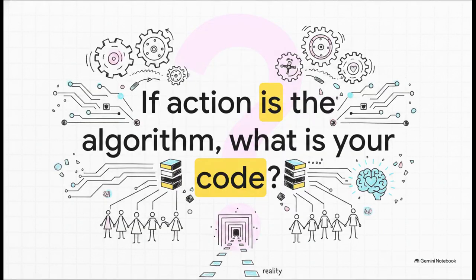So as we wrap up this explainer, I really want to leave you with this thought. In this framework, the action literally is the algorithm. You don't have to over-explain your value, you just have to execute. It makes you wonder, what does your foundational code look like right now? Are you stuck draining your energy in an active feedback loop, or are your actions finally compiling effectively on the bare hardware of reality? Definitely something to think about.